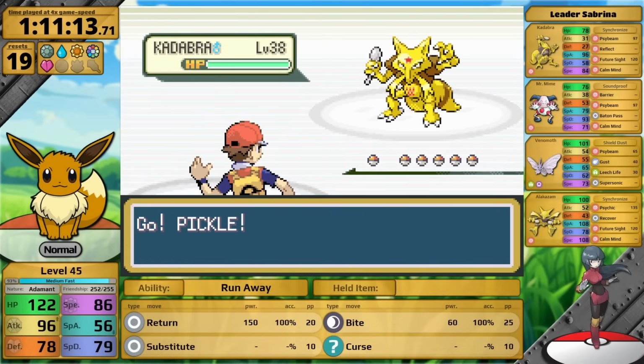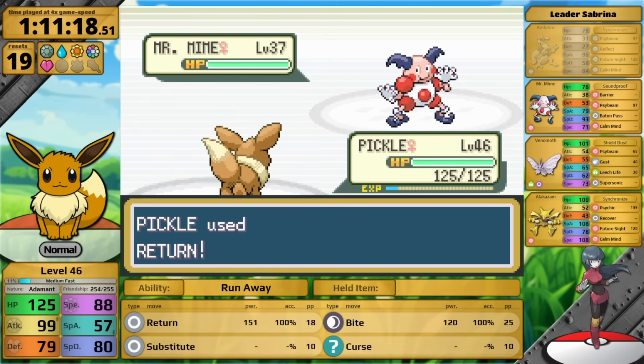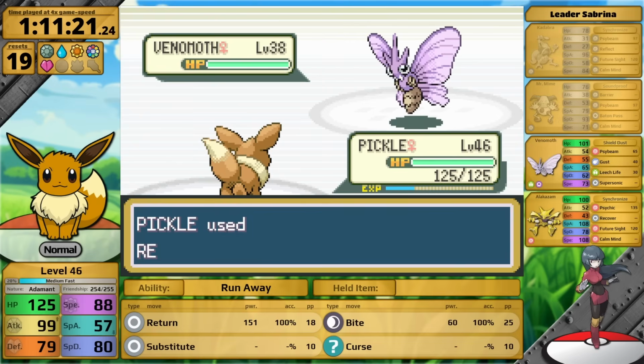Sabrina should be an absolute cakewalk, so I go straight into the battle against her. Kadabra, 1-shot. Mr. Mime, 1-shot. Venomoth, what? What fraction of a sliver of health is that?